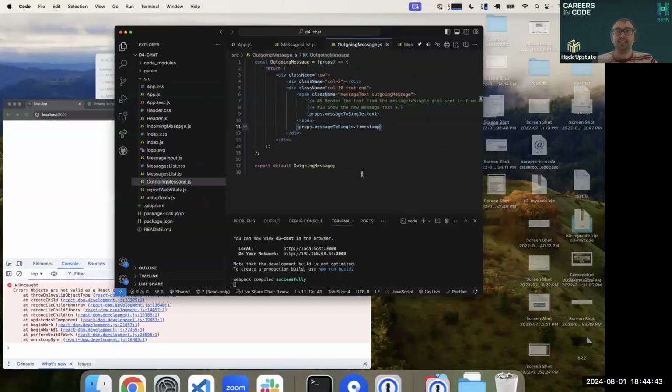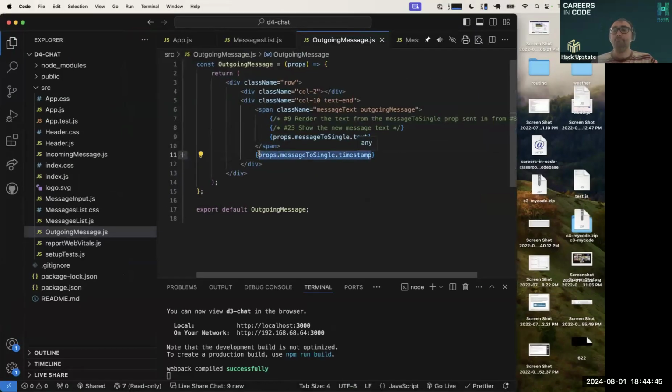The problem is this date is a special object. React is trying to tell us objects and arrays are too complex for us to show up. What we understand how to show are HTML elements and text. And when you give us this date, it's got the time zone in it. It's got all of this information. We need a string to show instead. And so we can accomplish that.